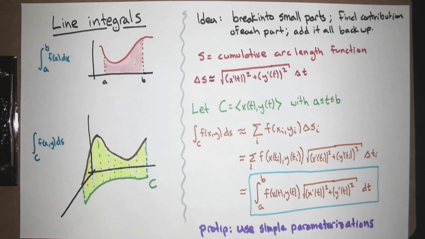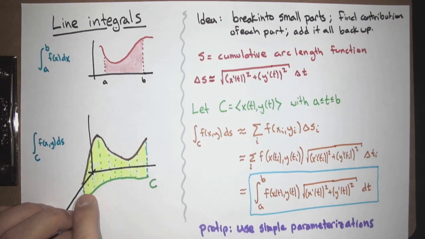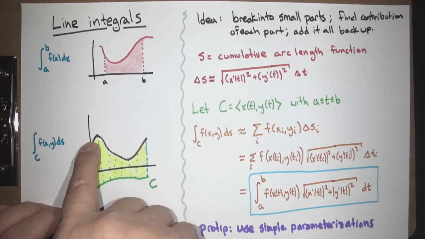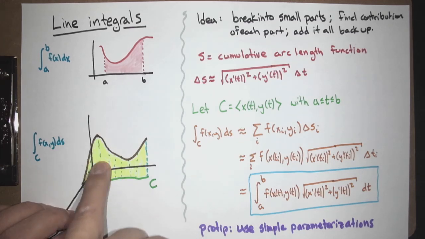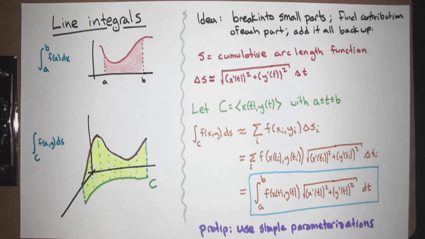Well, now we're going to go to a higher dimensional setting. So we're going to integrate along a curve f of x, y ds. Now, the way I'm thinking about this, when I write this out, is I can think about it as an area in that I have a curve, and there's like a curtain that hangs above that curve. But it's a curtain of varying heights. And so depending upon where I'm at, it might be taller, it might be shorter. And I'm still saying, okay, what's the total area inside of that curtain?